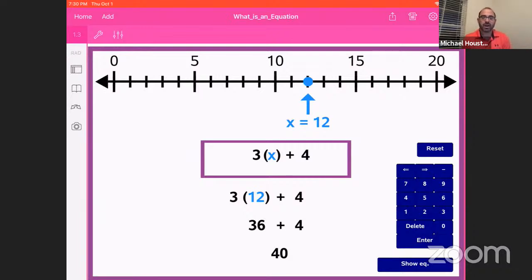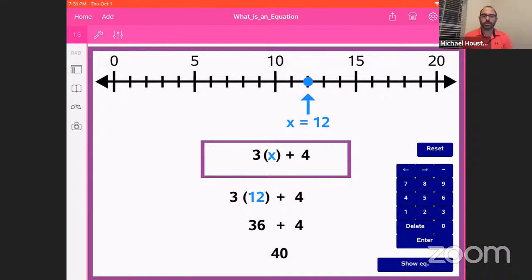So Lindsay, the first thing I'm going to do with my students, and I'm going to ask you to be my student right now: what are some things that you see on the screen? If I were just looking at this screen, I see a number line, and I see that it ranges from 0 to 20. And I see where the point is located at 12. And then I see a number sentence that does not have an equal sign. Awesome. Tell me about that.